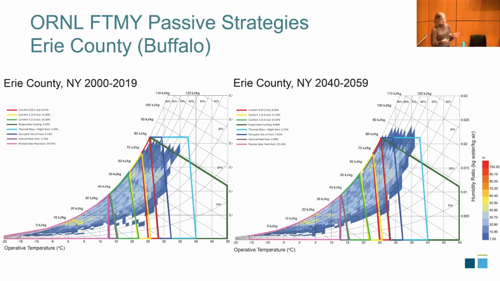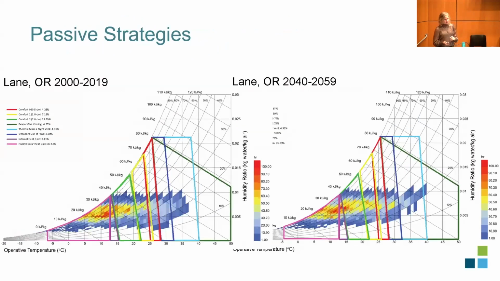Similar to New York City, we're seeing that general shift. I recently gave a talk in Oregon, so I included this example just so you know it's not just New York. This is also happening in milder climate zones. In Oregon, you're not quite getting up into those hot and humid numbers, but you are significantly shifting into hotter territory.